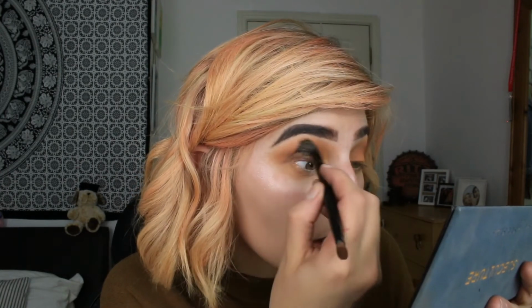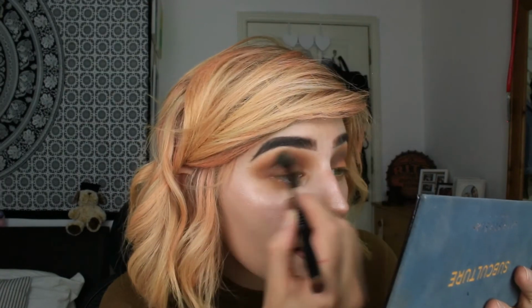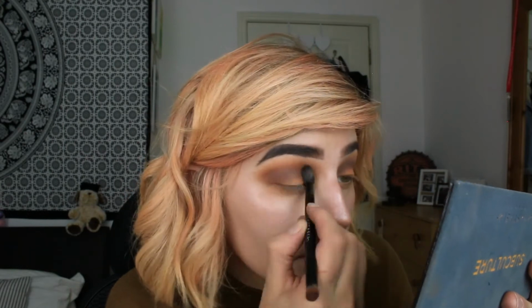Oh my god, this brush is so bad for blending, I'm not going to lie. It's taking so long to blend these shades out because the brush is just not a very good blending brush at all. Although Fudge did go on quite well. It's a bit harsh in this corner, but I can't seem to get rid of it because the brush doesn't want to let me. This eyeshadow palette would not be good if you're in a rush. So I think that's probably the best blending I'm going to get out of this, because this eyeshadow palette is not working with me today.